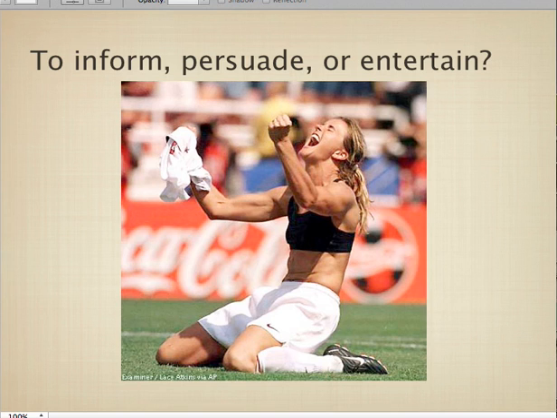Option two, same options. This is a photograph from the Olympics from a few years ago when the women's soccer team won gold. She was so pleased, she just pulled her blazer off, like, "Yeah!" Is it informative? No, because I had to tell you all of that. Is it persuasive? No. But it sure is entertaining. It reminds us of watching the Olympics this year, of watching sports in the past. So yes, it's an entertaining image.